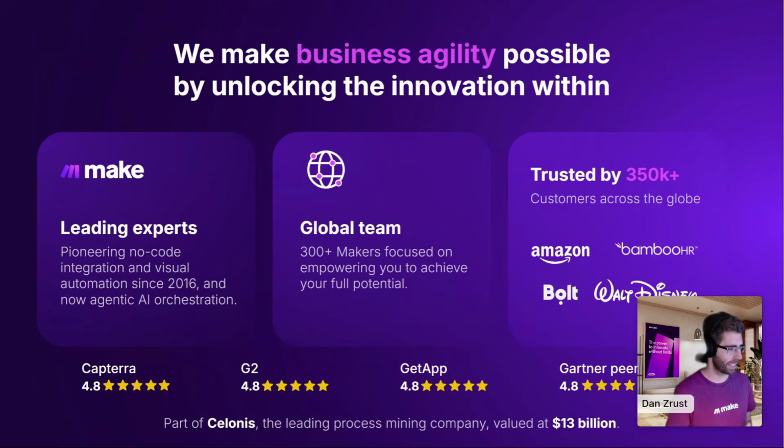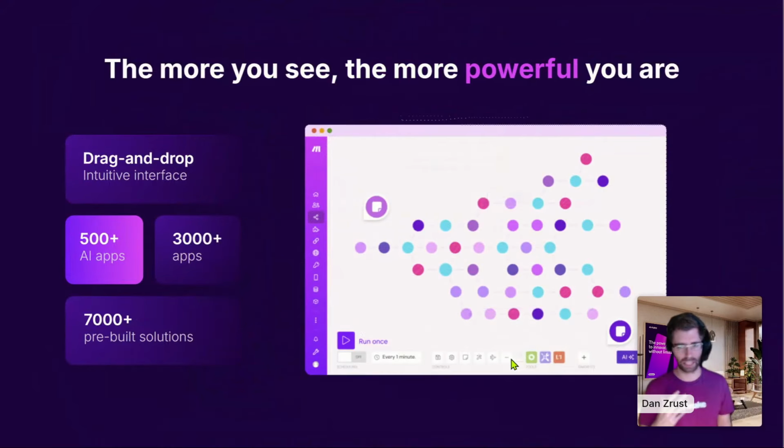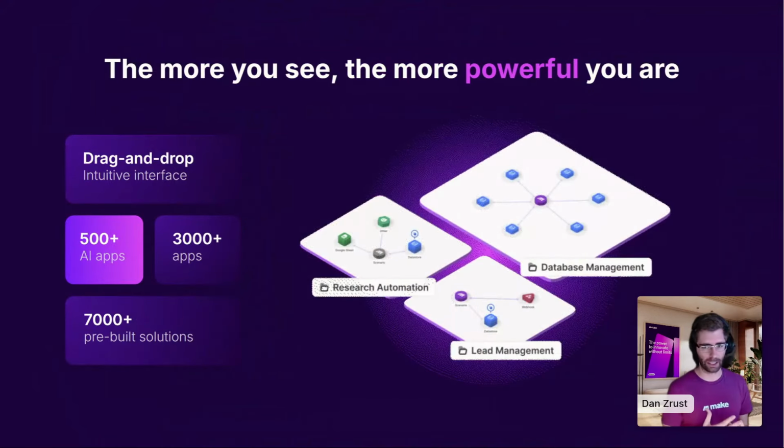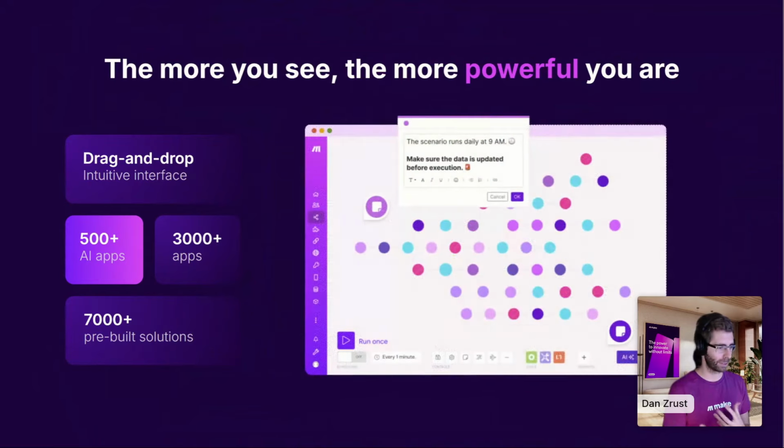Now, the beauty of Make is that once you start using it, it becomes kind of addictive, and the experience is very visual, so our users tend to like it a lot, and we score very high on the independent review sites. Make is mainly about building your automations, your scenarios, in a visual way by dragging and dropping various steps of the workflows, right?